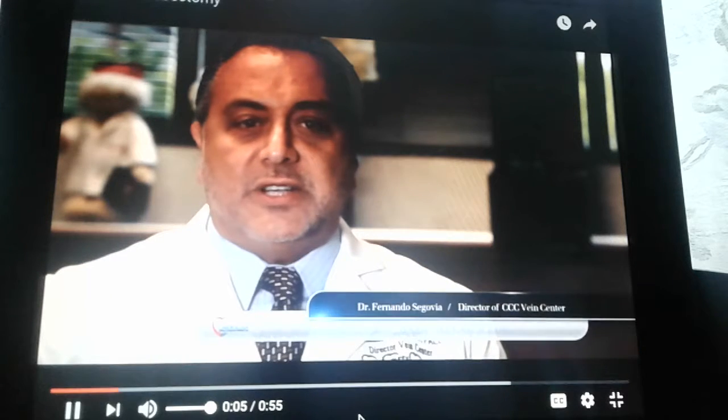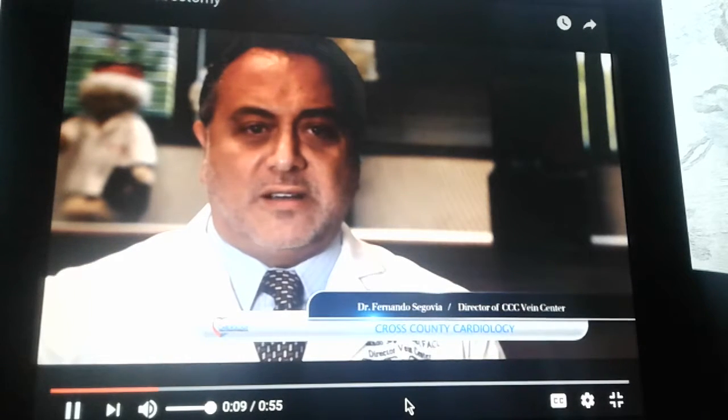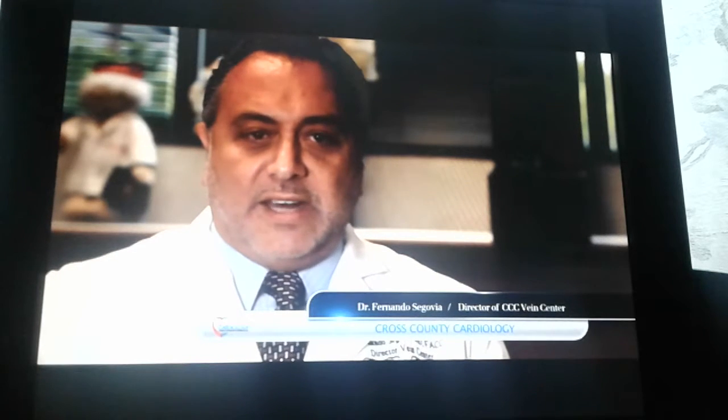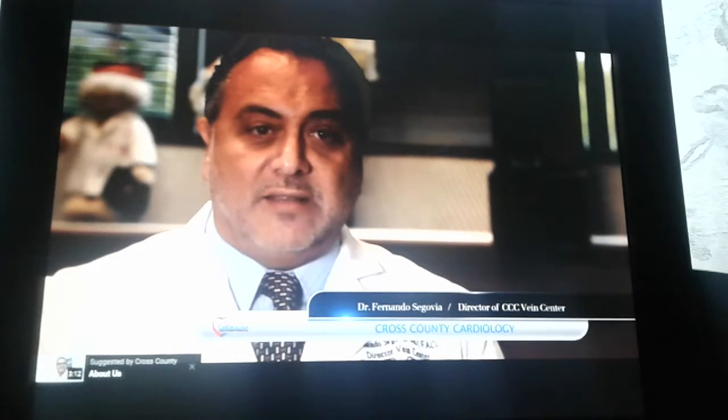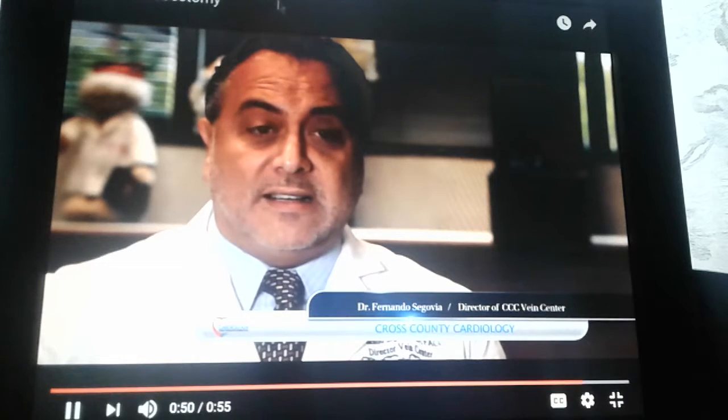Microphlebectomy. Phlebectomy is a procedure that is done in conjunction with the ablation and visual sclero, in which with the local anesthetic, the bulging veins are stripped individually through a pinhole through the skin, done with a needle, and the vein is taken out with a surgical tool that has a hook. All this is done with local anesthetic, is painless except for the administration of the local anesthetic. The patient typically gets off the table after the procedure, is wrapped, and support stockings are provided, and the patient will walk out of the office without any major problems.